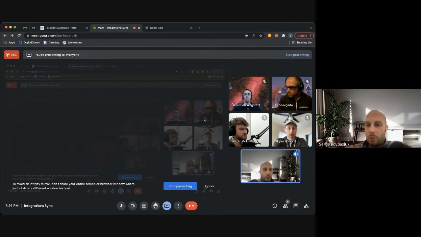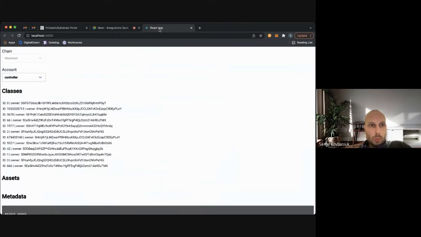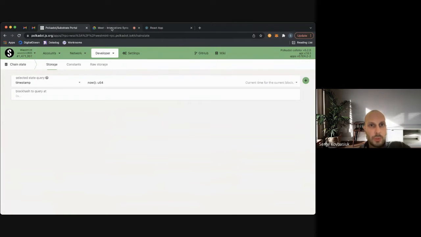And just a note, on those chains, Statemine, Statemint, and Westmint, you can also create fungible assets, but they use another pallet for that. And yeah, this application is a React application, and it interacts with Palette Uniques. And we can create a class. Every class has a team. The team is an owner, a freezer, and someone else. I forgot, some other person.